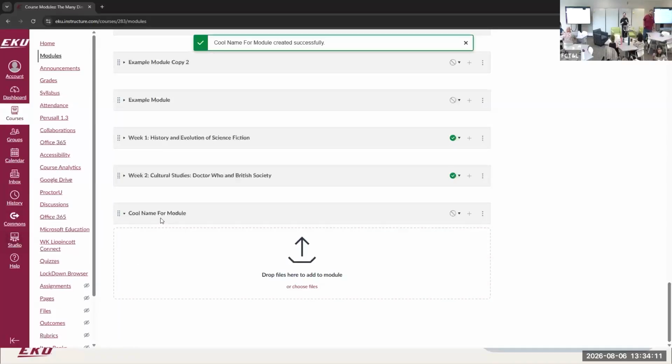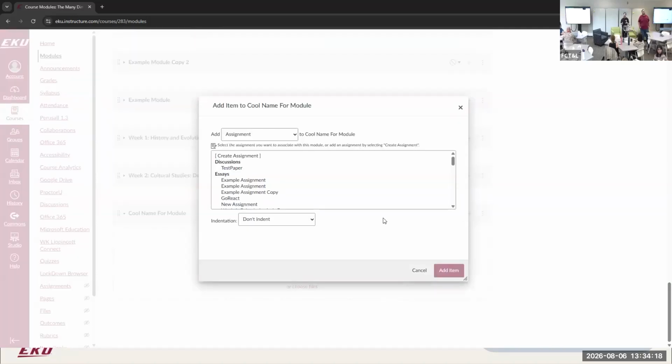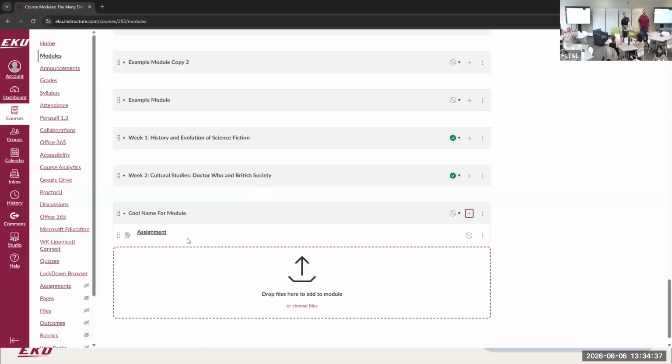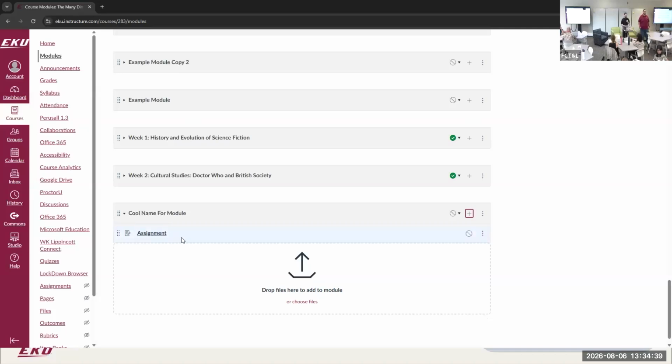So from here, we can go ahead and start adding content, or we can go ahead and move it. Let's go ahead and add content for now. So we're going to click that plus icon to the right. One thing that's cool about Canvas is you can start structuring out your modules before you ever actually have to have content in them. So for example, if we want to create an assignment, but we don't really want to put all the instructions in and the due dates and things like that, we can click create assignment and we can click add new. And now we've created an assignment. It doesn't have any due dates. It doesn't have any instructions, but it's there. So we can start structuring that out.